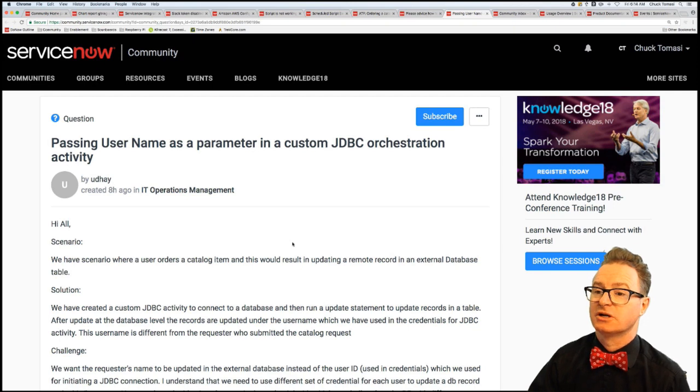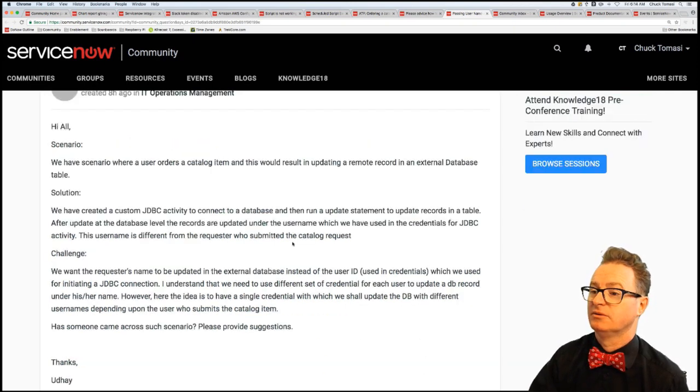Hi all. Scenario. We have a scenario where a user orders a catalog item and this would result in updating a remote record in an external database table. Solution. We have created a custom JDBC activity to connect a database and then run an update statement to update records in a table.